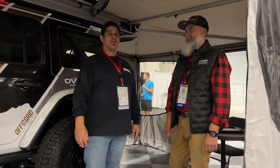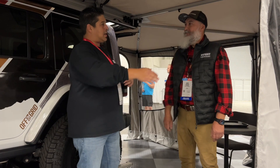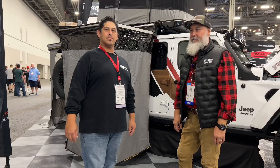James Baroud has really knocked it out of the park with all their ingenuity, design, and ideas. The quality of their product — I really like it. They're second to none. If you were to walk up and touch one tent versus this one, there's no comparison at all. I think they picked an excellent ambassador. Thank you so much, thank you for doing what you do, man. Keep it up.